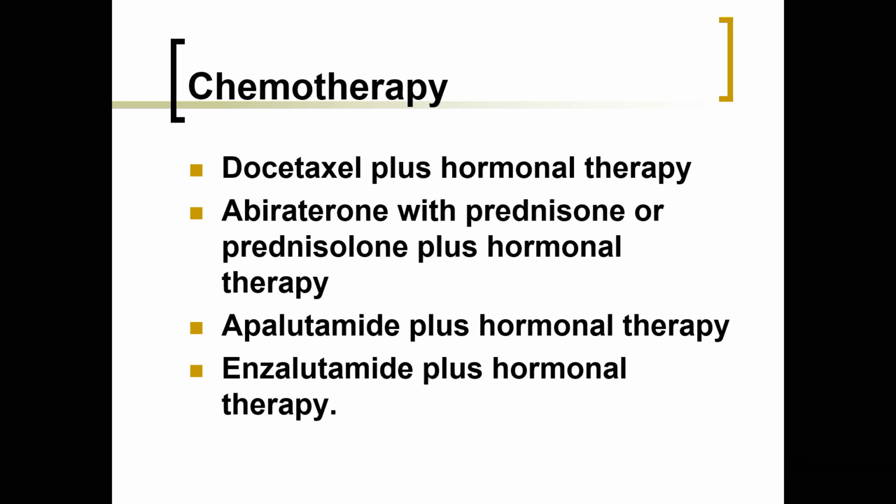And enzalutamide plus hormonal therapy. This combination was approved in late 2019. It doesn't need treatment with steroids and frequent monitoring with laboratory tests. This treatment is recommended as an option for those with metastatic castration-sensitive prostate cancer, regardless of the risk or volume of the disease. So these are the most common types of therapy, diagnostics, and treatment of prostate cancer.